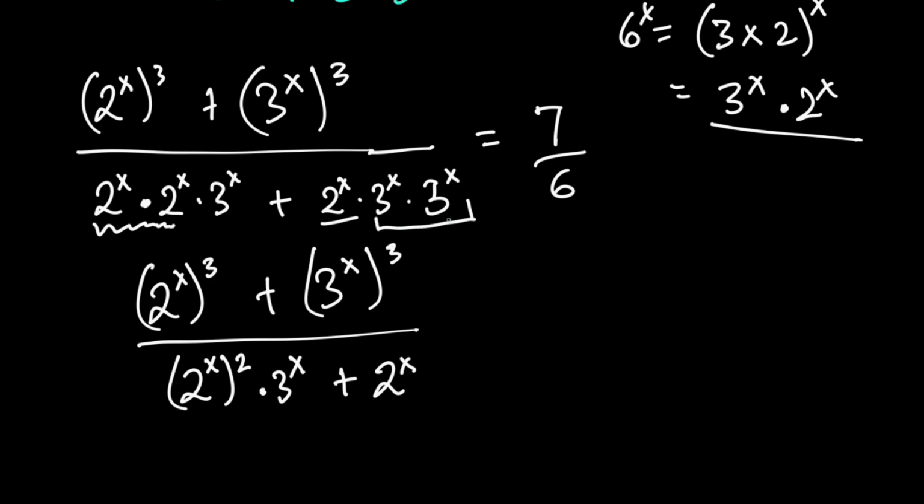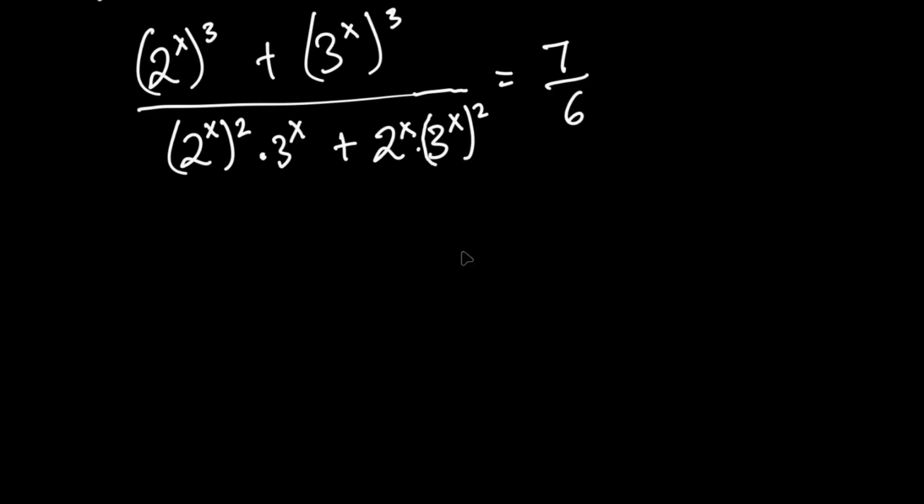Of course, we have the same basis, so I'm going to have to write one of them and then add the powers, which is also going to be 3 to the power x to the power 2. All right, and then the right hand side is going to be 7 divided by 6. And now I don't want us to worry ourselves anymore. I'm just going to do substitution.